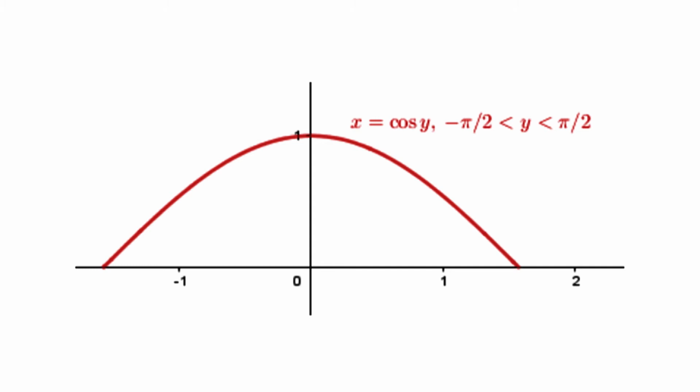Hence, x equal to sin y is differentiable at every point on the open interval minus pi by 2 to pi by 2, and its derivative is never 0 in that interval. Hence, by the derivative rule for inverses, the inverse function y equal to sin inverse of x, that is y equal to arc sin x, is differentiable throughout the interval sin of minus pi by 2 less than x less than sin of pi by 2, that is the interval minus 1 less than x less than 1.